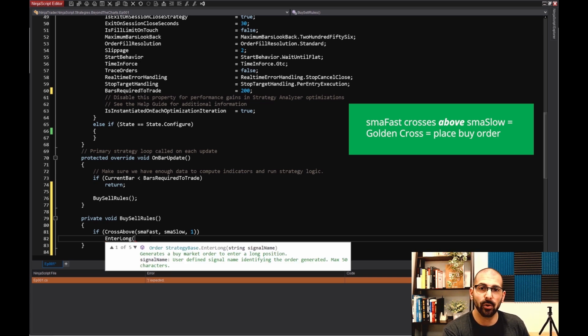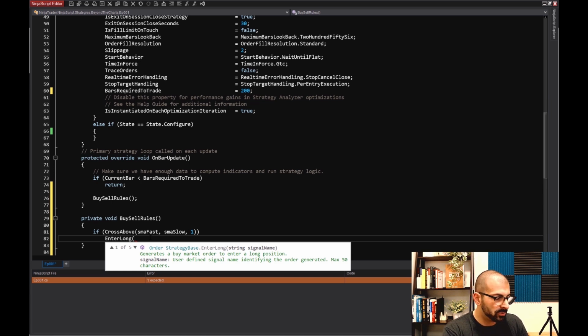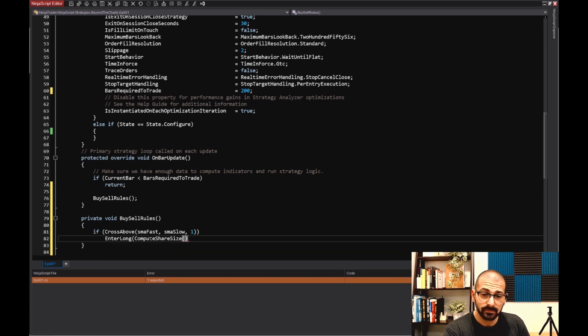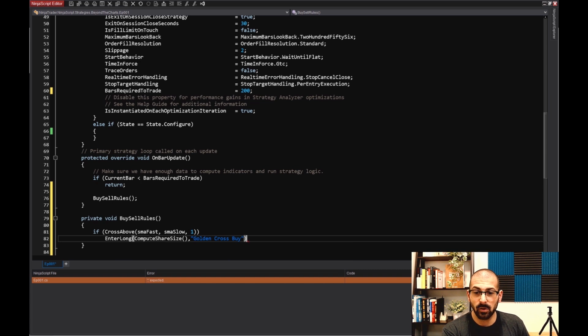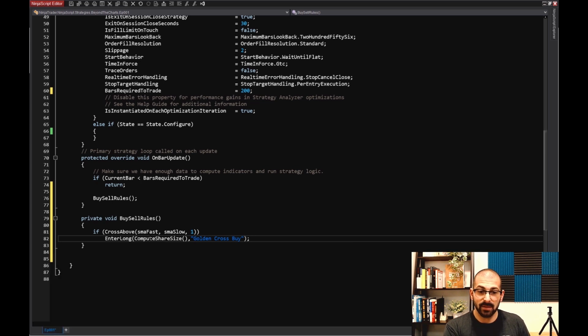We want to put our buy order into the market. So we have to compute the number of shares, which we'll write another function for called ComputeShareSize, and then we just have to give this buy signal a name. In our case, we're going to call it GoldenCrossBuy. These two lines of code right here are all we need to get us into the market on a cross above.